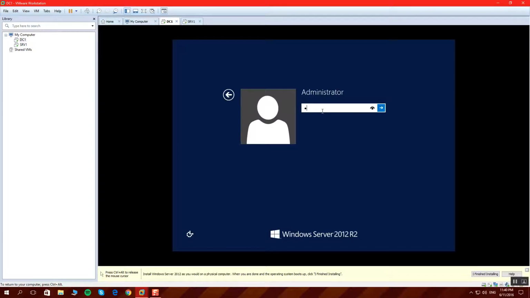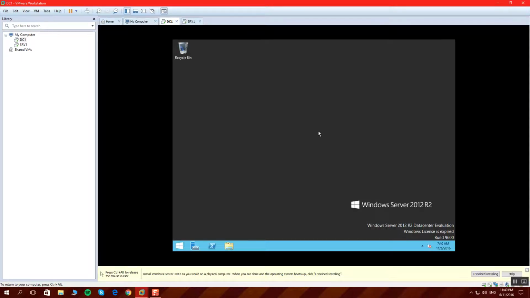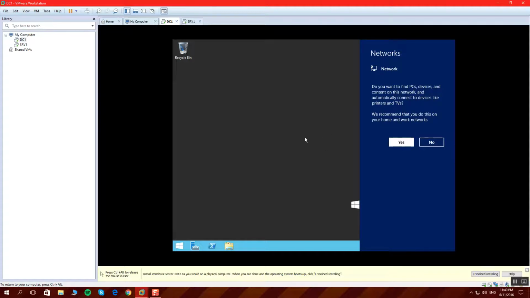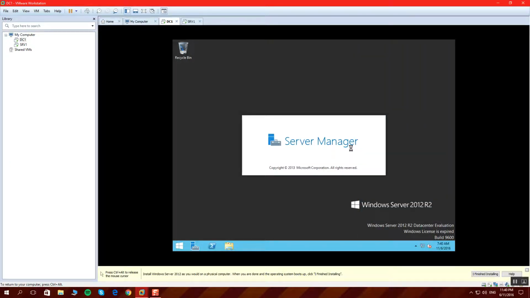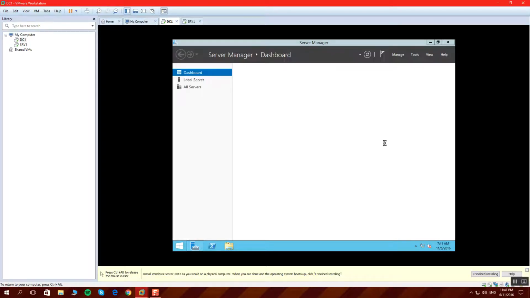So type in the password you created earlier on, and then we are in. You will notice that this prompt will show. It says Windows license is expired. Not to worry, I will show you how to extend the evaluation later.